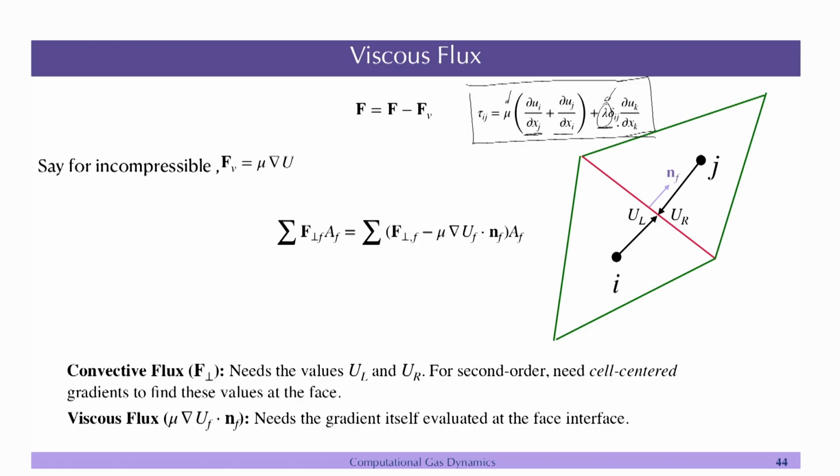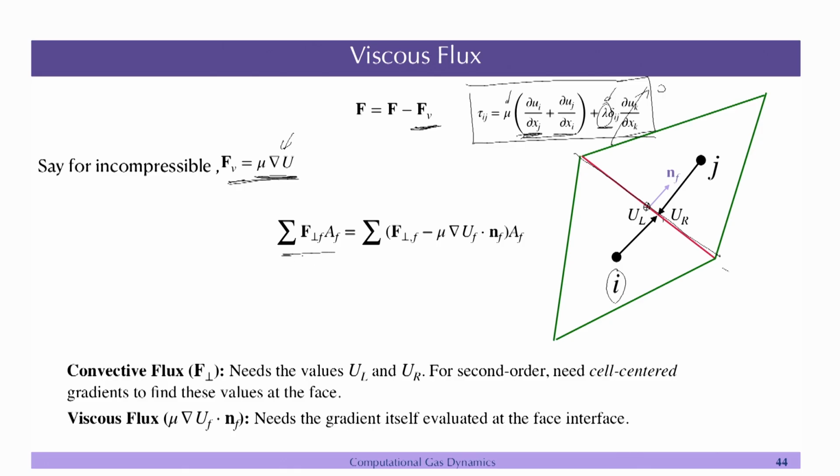You are calculating the flux at the face. We have the value at the center, we extrapolated and got the value at the face, but then we also need to calculate this FB. FB requires the gradient at the interface, because we are calculating there. For example, think of a very simple situation of an incompressible flow. You can ignore this divergence term, so this term will go to 0 and you can simplify it, and you will get basically mu del u. So there is a gradient involved at the face also.